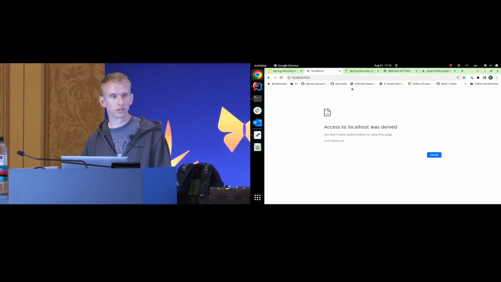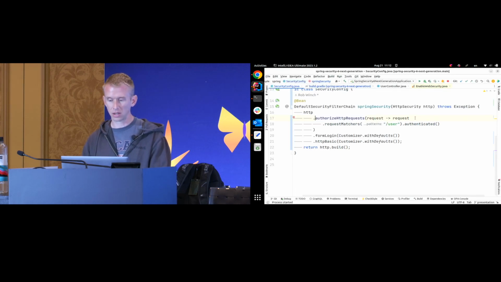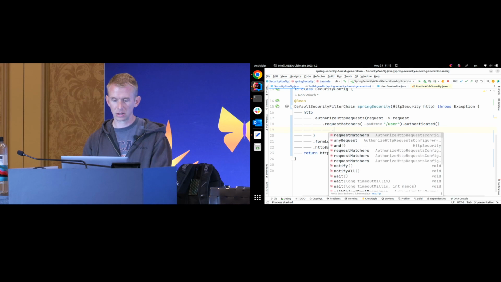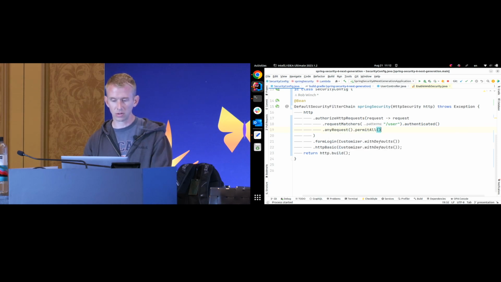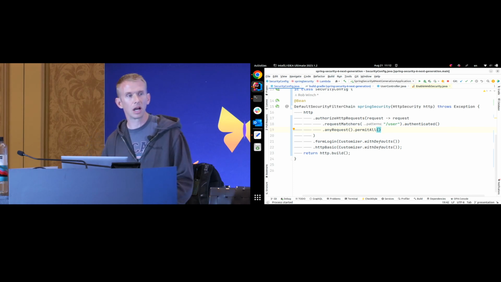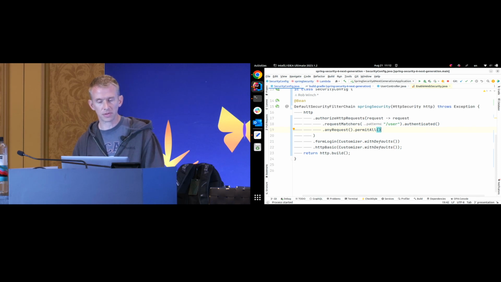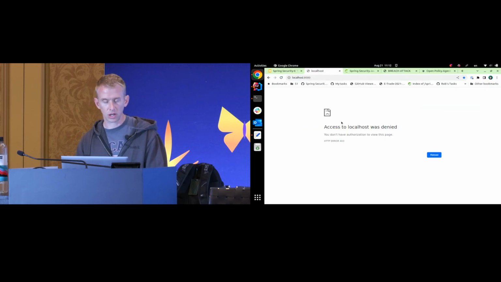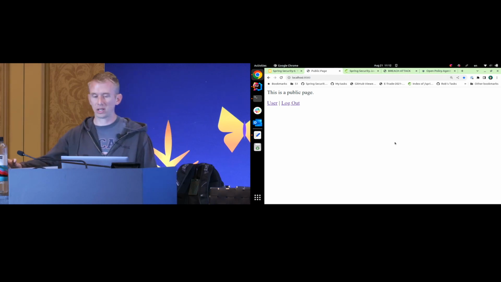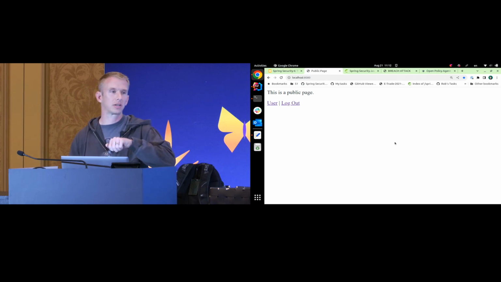More secure defaults, right? If you don't define the rule, then you need to. So we can do something like this. There's a lot of different ways you can do this. This is a demo, so I'm going to do probably the wrong thing. I'm going to say any request permit all. But you probably want to say /permit all, and then after that say nothing if you want, or you could say any request deny all explicitly, however you want to do it. That stuff is kind of covered in the migration guide. But once we do that, we can restart, and you'll see that we're able to access the page again.